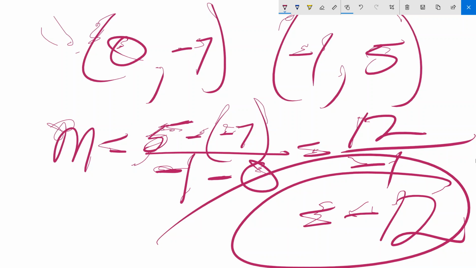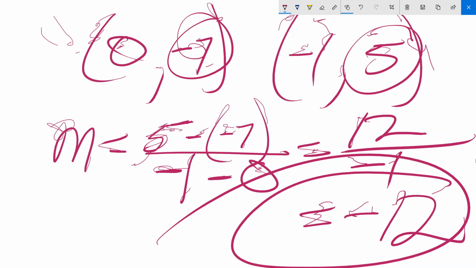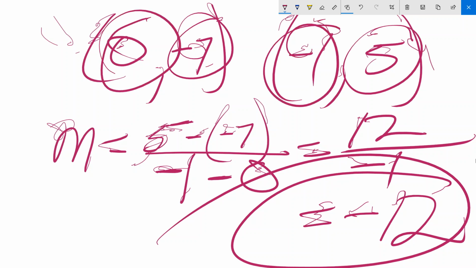That's all there is to it. Whenever they give you 2 points, start with that point, subtract that point, divide it by that point minus that point. Okay? So, what else you got? I think you get that. I think you got this. In other words, I think you understand how to find slope. And finding slope is usually the first thing you want to do on all of these kinds of problems. Slope is extremely important from a mathematical point of view. I got this method she has.